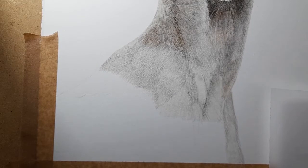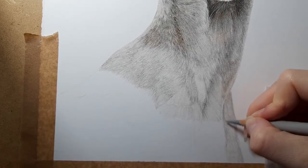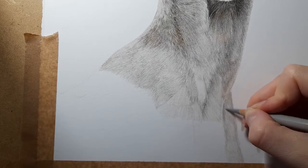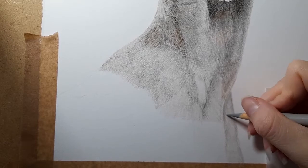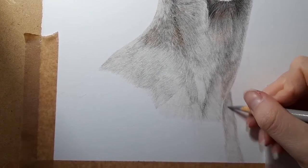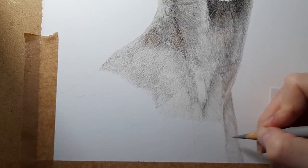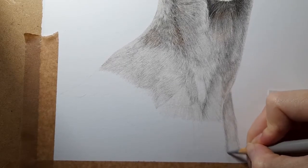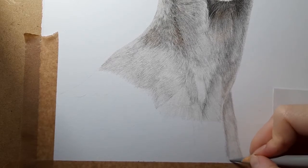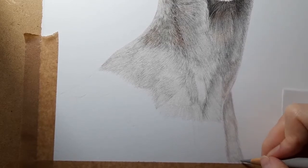And then take the warm grey 3 and again over all of this. Still following that fur direction, so I'm still constantly looking at my reference photo. Now this warm grey 3 is going to act as like the highlight.